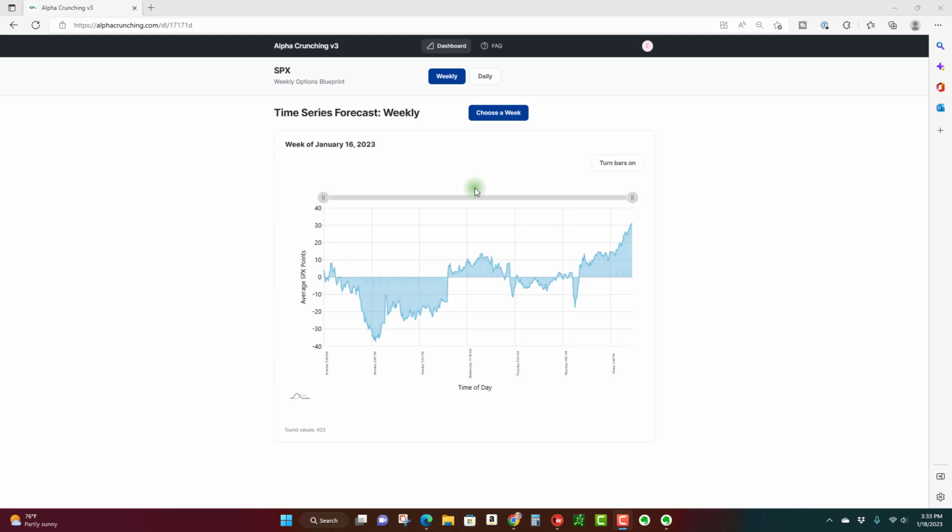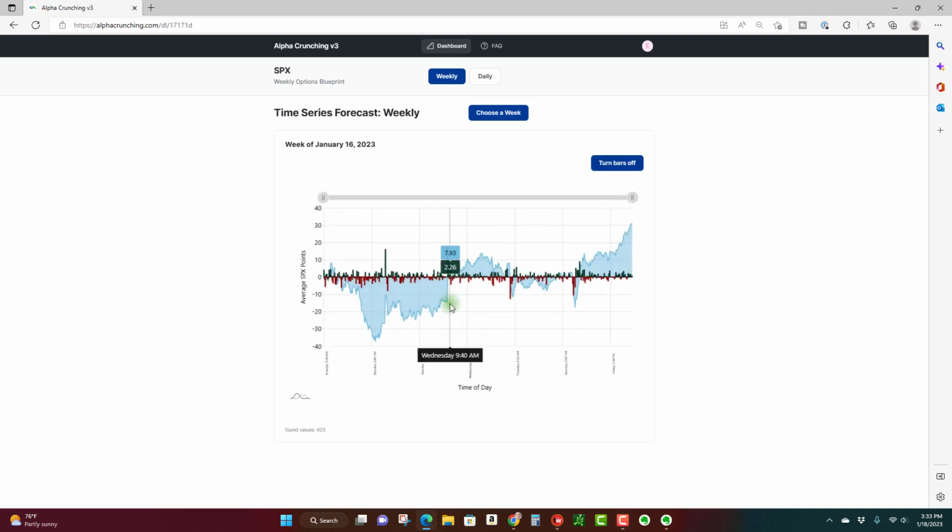Now let's talk about why the weekly chart is called the weekly chart. It's not a weekly chart in the sense of a normal chart where it includes 5 days all in one candle. The reason it's called the weekly chart is because the data points we're looking at add up throughout the entire week. They start at 9:30 Eastern time on Monday, all the way through Friday at 4 p.m. One of the newer features we've added is turning the bars on, and I think this will help explain how the chart is constructed a little better.